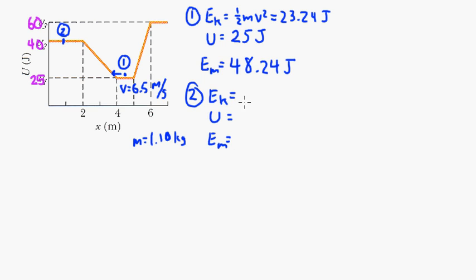So this is just a case where mechanical energy is conserved. So we actually have the same mechanical energy at 2 as we have at 1. So 48.24 joules. Okay. Potential energy here is going to be 40 joules. It has to have 40 joules of potential energy here. It only had 25 back here, so it's got 40 joules here. And mechanical energy, as you recall, is the sum of kinetic and potential. So since we know what the potential energy is and we know what the mechanical energy is, we can just subtract these two to find out that kinetic energy at this point is 8.24 joules.